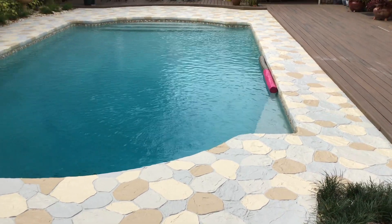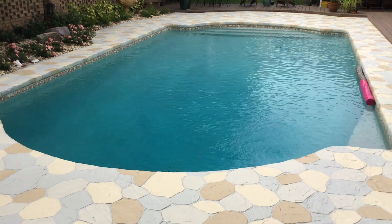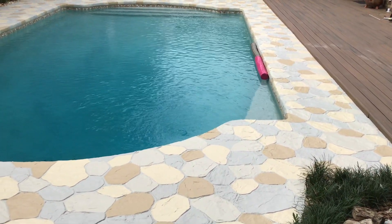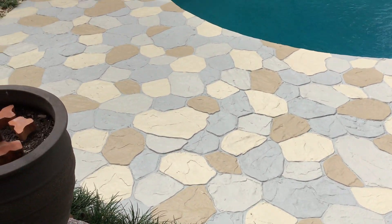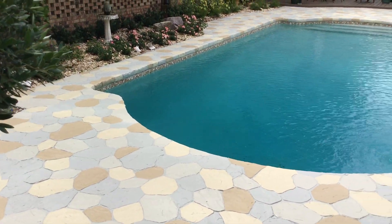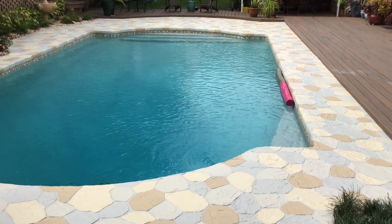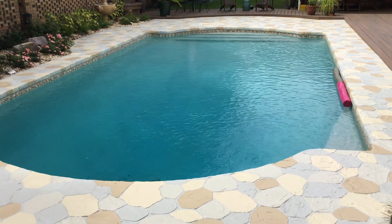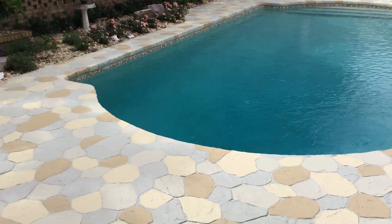It was badly on dire straits when we got here and we completely restored it. We brought in two coats of the base, two coats of every color that you see on there. Every stone was meticulously cut in with lots of attention to detail. The project just came out absolutely beautiful and the clients are loving it, and I hope we get a gazillion referrals just from this project right here.